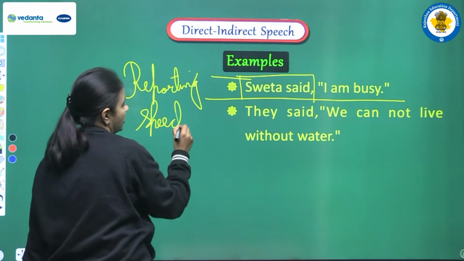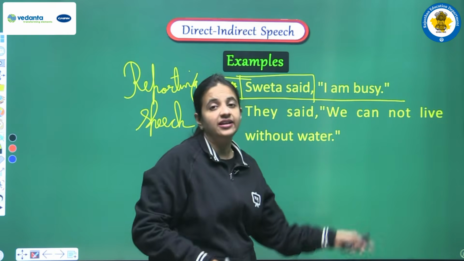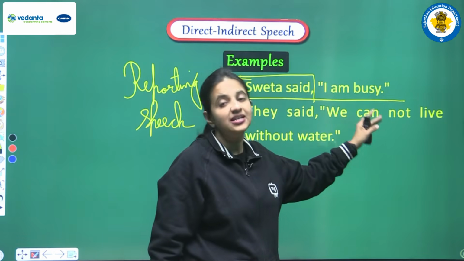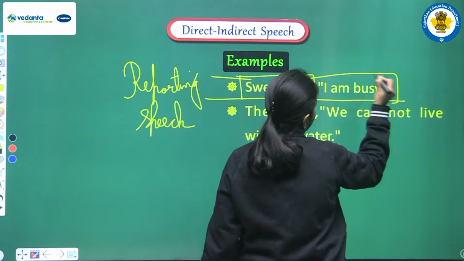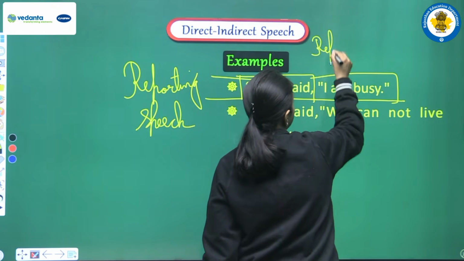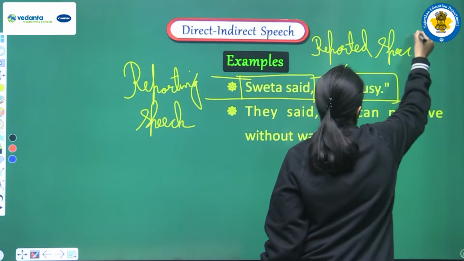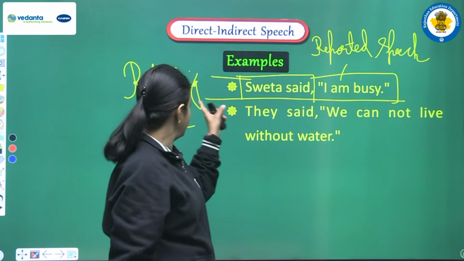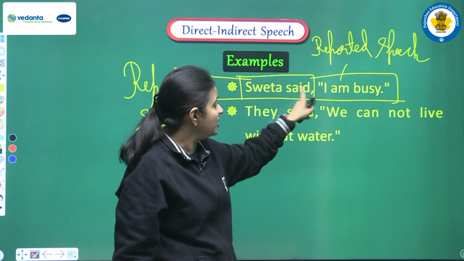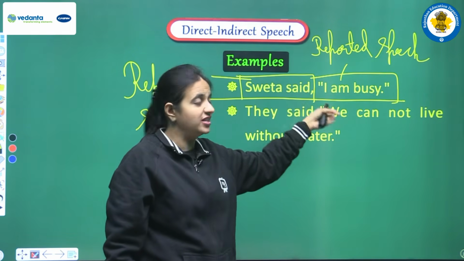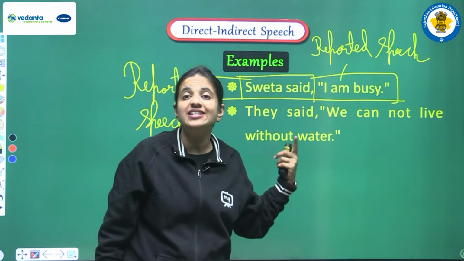After that we are having a comma, and then our inverted comma begins, and in the inverted commas we are having one sentence, that is "I am busy." This part is known as a reported speech. And all the points we can see here: two partitions are here, reporting speech and reported speech. They are separated by commas, and with the help of commas we can see clearly that there are two partitions. And the first letter of reported speech will always and always be in capital letters.